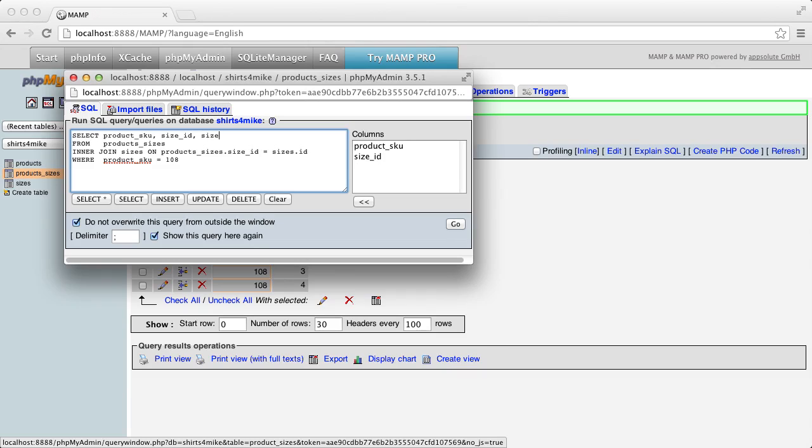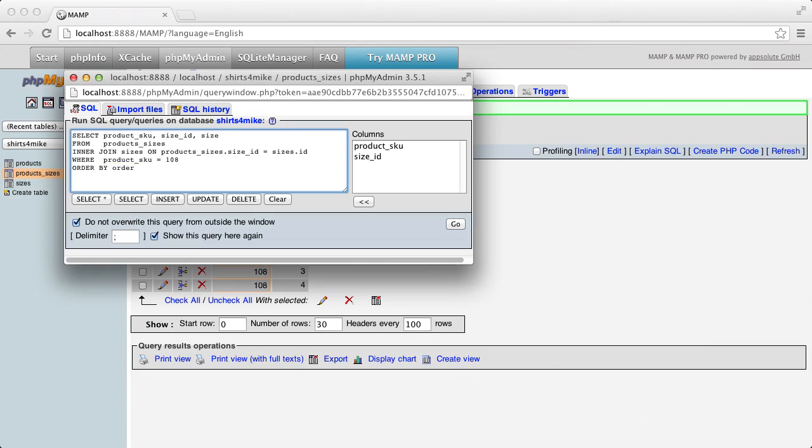If we know the SKU of the shirt, we can look up what sizes it's available in using this query. We should also be sure to order the results in ascending order by largeness. The sizes will often appear in the correct order by default, just because we inserted them in order of largeness. But that might not always be the case, and you should never assume that a SQL statement will order the results the way you want them without an explicit ORDER BY clause.